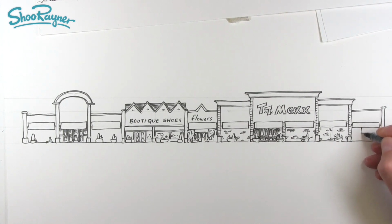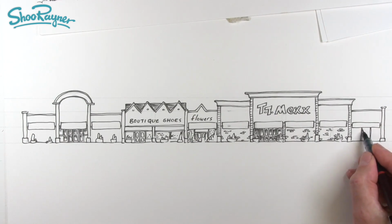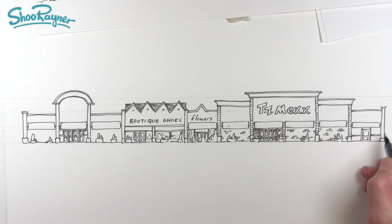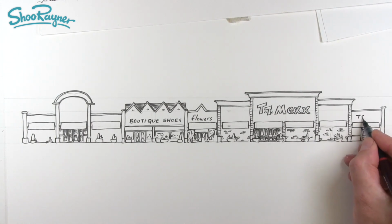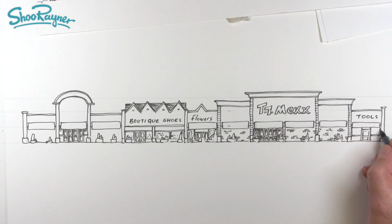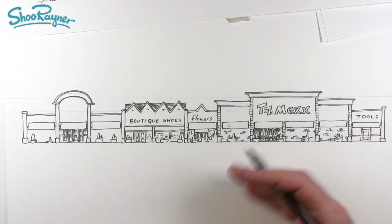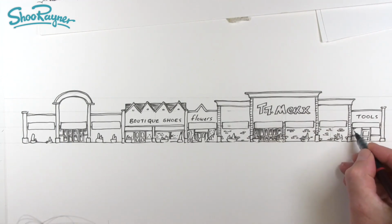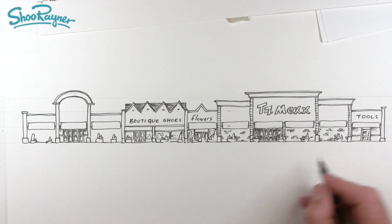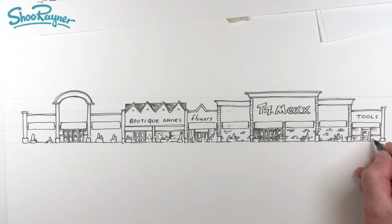We're going to have just one big wide door, I think. How about that? Can we do that? I don't know, I'm making this up. I suppose you can get anything if you pay for it. I'm just thinking, this is going to be a tool store. There's going to be tools. I'm just thinking of getting the tools out of the door. So you could have just one automatic door. And I'm just going to put a bit of shading in there, and again we'll maybe have some brickwork.